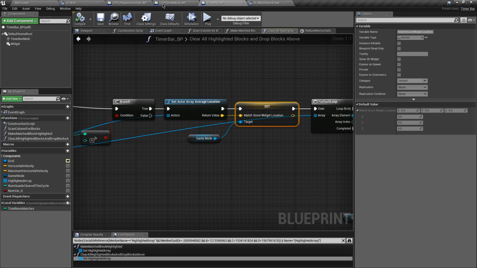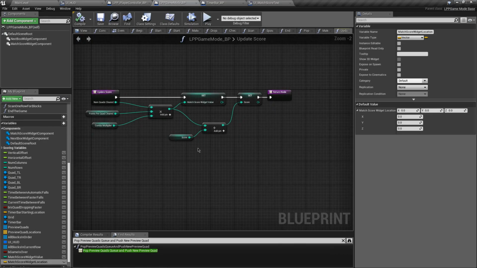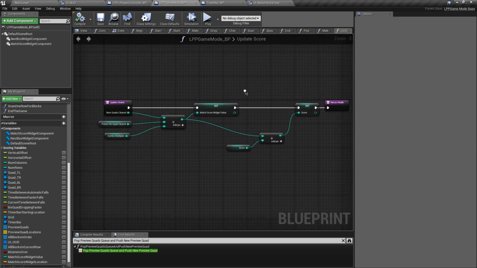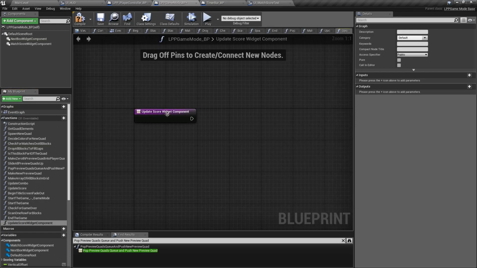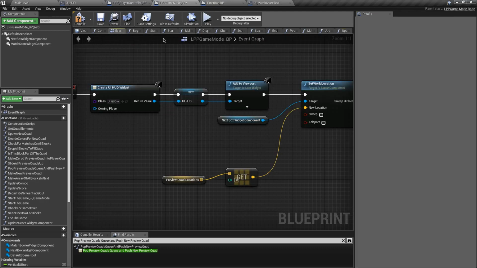And then whenever we increment our score, we'll go ahead and make a new function here called update score widget component. And this will take in that score increase value. There's too many functions here. I need to close all these.